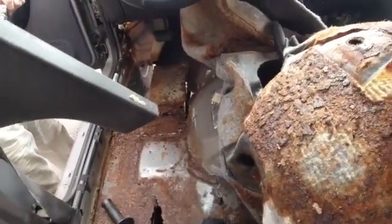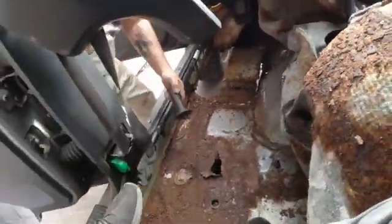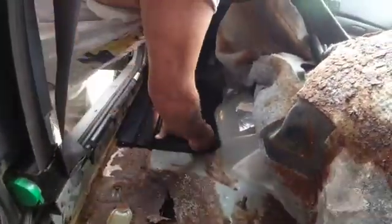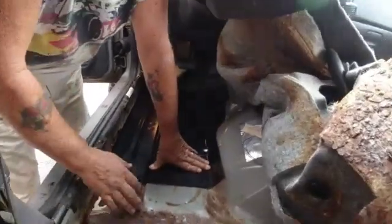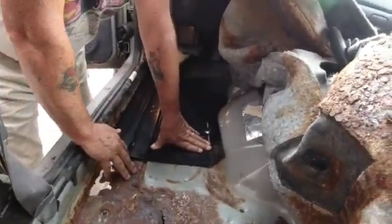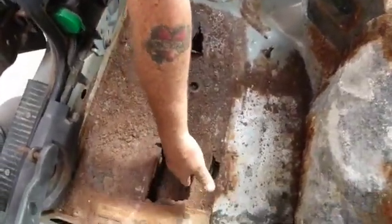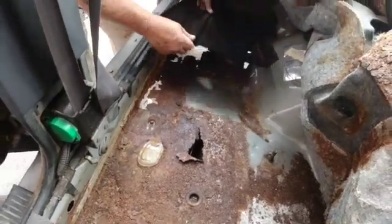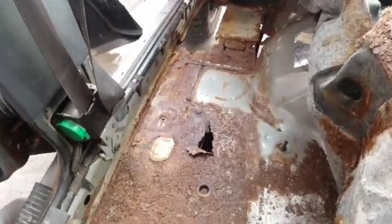I'm about to stir up a whole bunch of dust and dirt, so hide your eyes and such. I like that. That's a good match right down to there. Now, next thing we got to decide is what do we take out, because we want to take out as much of this rust as we can. But this is your frame rail right here, and we need to preserve it. So we don't want to cut it out in the process.